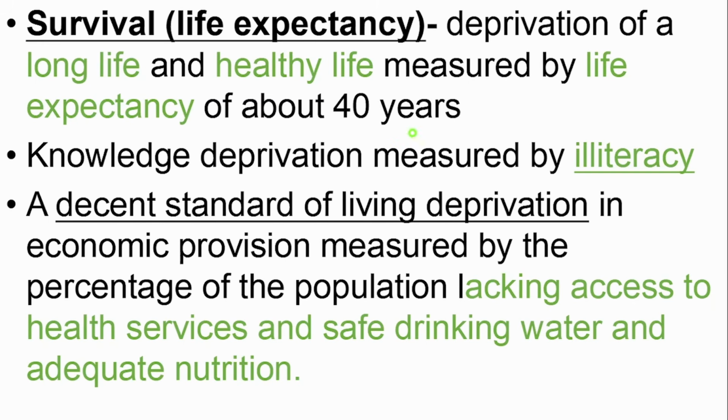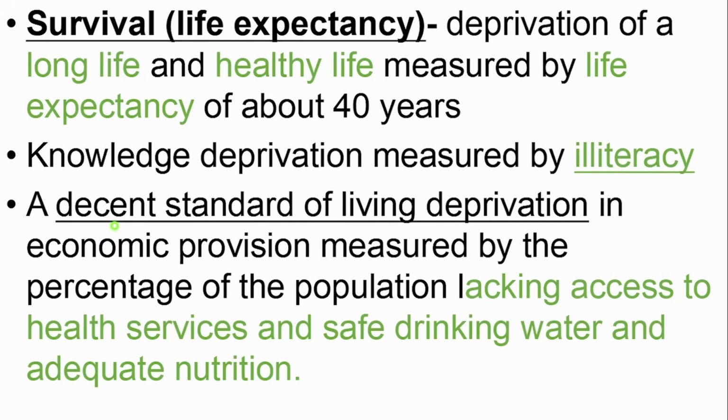Now, they also use knowledge deprivation, which they measure by illiteracy. So, how many people have access to education, to the education system? And if they do, how many people are able to read and write? If they are able to write, can they understand what they are writing? Are they able to understand what they are reading? So, they use illiteracy to measure poverty.